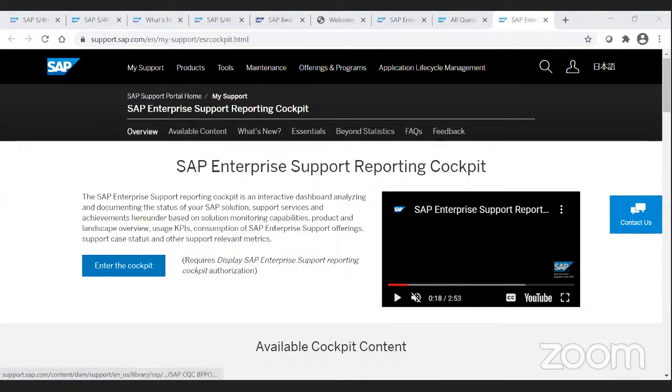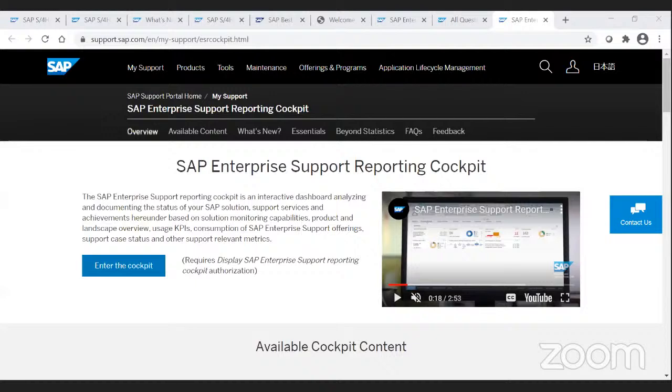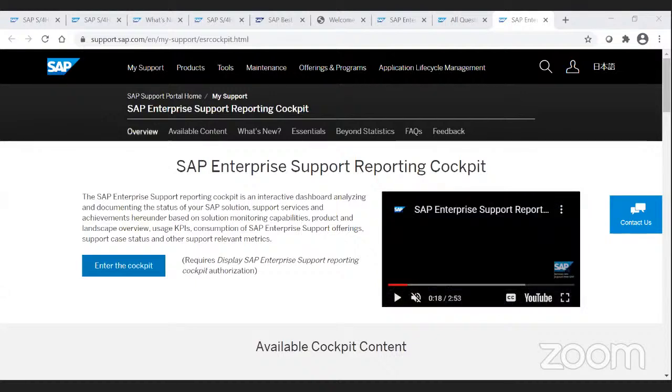We have an info sheet available for each and every offering, so that you have an understanding of what the service does, what the benefits are, what the prerequisites are, and much more. Before raising an incident and requesting the CQC services, we highly recommend you go to the info sheet and raise the request for the correct service. Then we have EGI sessions. EGIs are expert guided implementation sessions. This is a multi-day session in which you can learn how to complete a defined activity with an SAP expert.